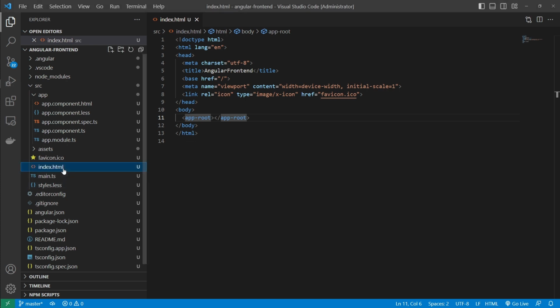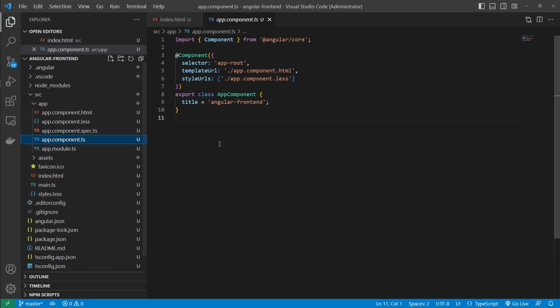If we look at our index.html, it only has the app-root tag, which is how the whole application mounts. If we have a look at the app component TypeScript file, we'll notice that the app-root selector is there. Angular is a component-based library, and it's intended to nest components in other components to create rich user experiences and to keep UI responsibilities separated.